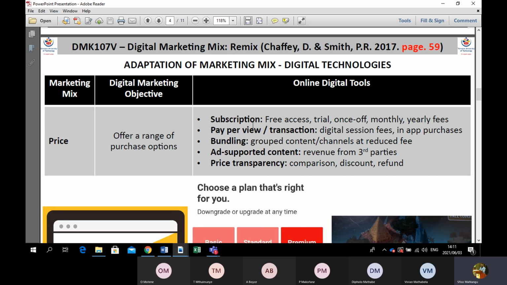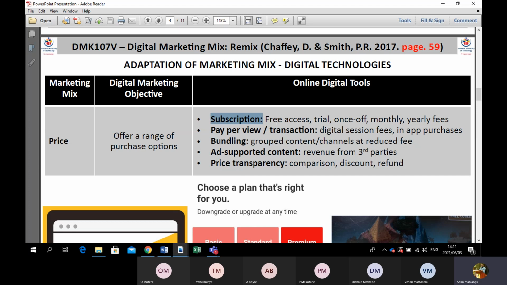But we can use all this as well, in terms of digital marketing, we use these online tools to actually target different types of customers. So it's not just 1,000 Rand for our products. We're not selling it at 1,000 Rand. They can pay 10 Rand per day and so on. So different pricing methods that we have digitally.